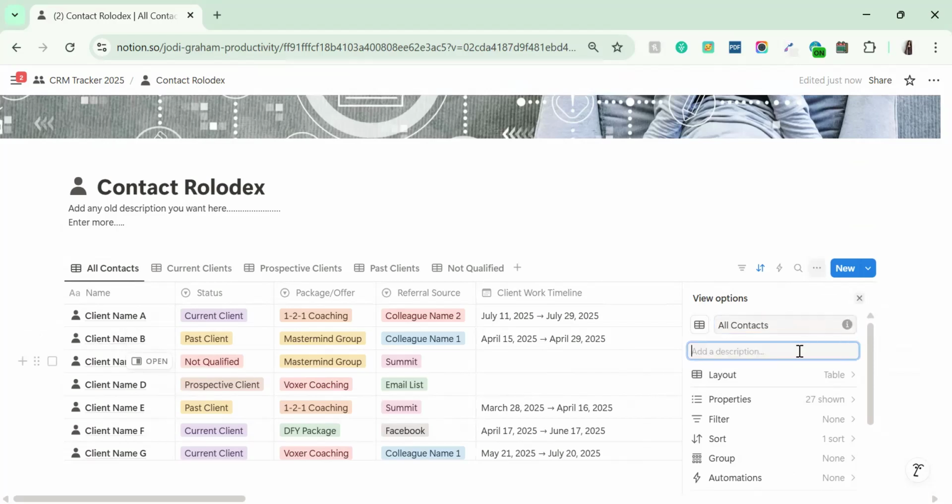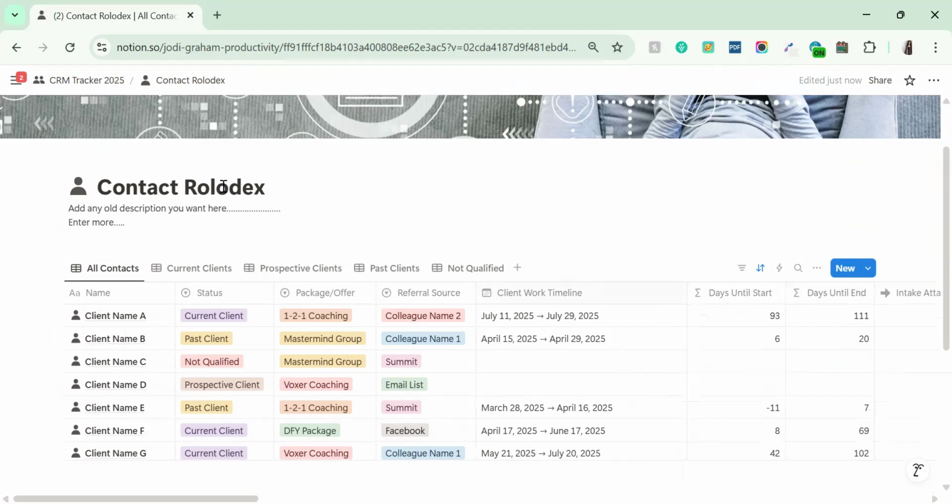So same thing, we're navigated down here to this little dialog box with a cursor. Add your description here. And you can add whatever you like, keep typing. So then just press enter or click off when you're done. It's all good, and I'll close that dialog box. So now when I hover over this All Contacts tab where I added the description, you can see it pops up here. So it has a little black box.